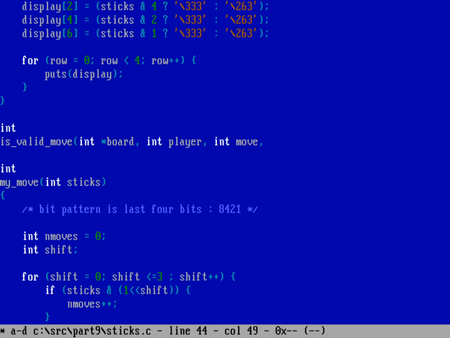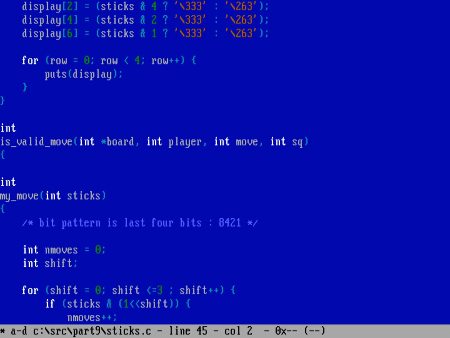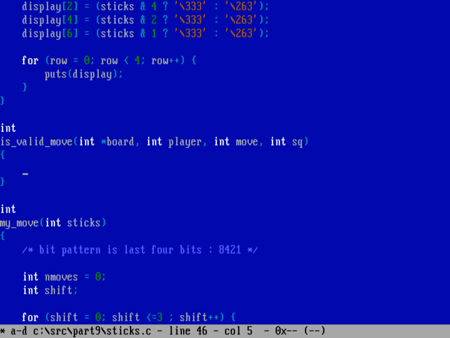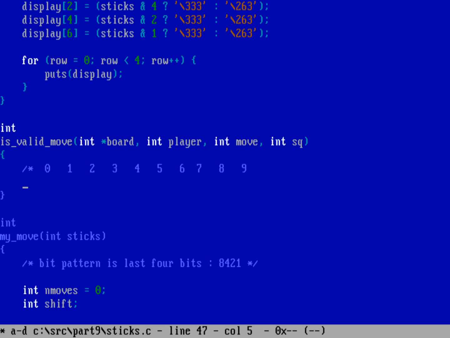And then what square am I starting from? What square did I select on the board? From 0 to 29. So let's remind ourselves here what the board looks like. It goes in a backwards S. So you've got 0, 1, 2, 3, 4, 5, 6, 7, 8, 9. And then the next row goes backwards.